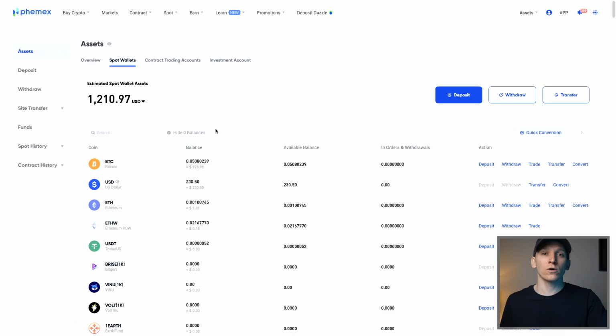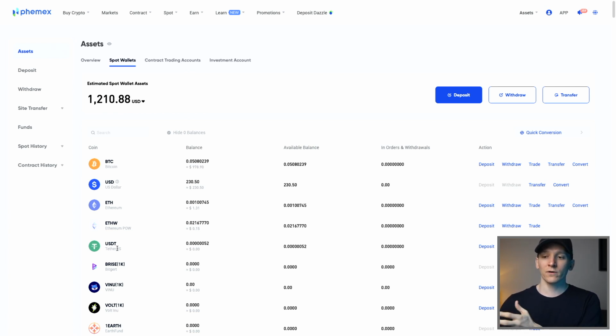Before we start trading crypto futures on Phemex, or what they call contract trading, we have to get some funds into the correct account. The way that Phemex do it is essentially having this asset right here, which is called US dollar. They don't have different markets in the futures market. They don't have US dollar tether, US dollar coin, all of the different stable coins. They just have one singular market that they call USD that you can trade against. So if you want to deposit some fiat currency on here, they'll convert it into USD for you.